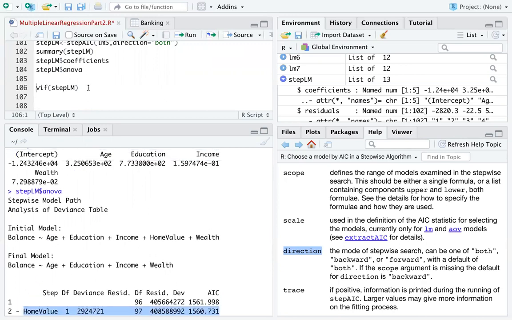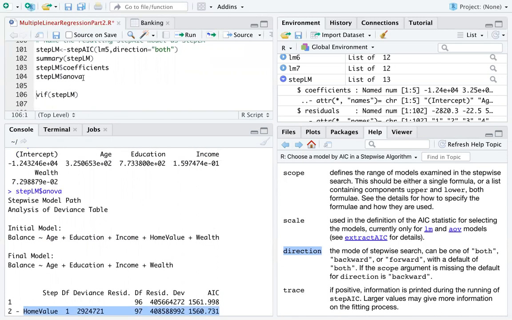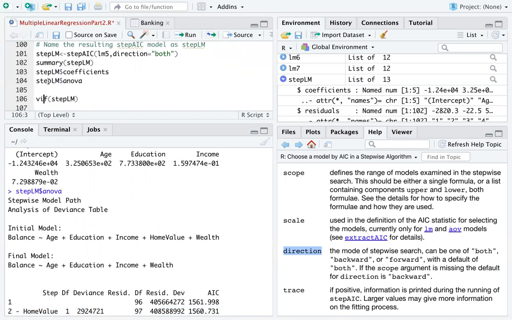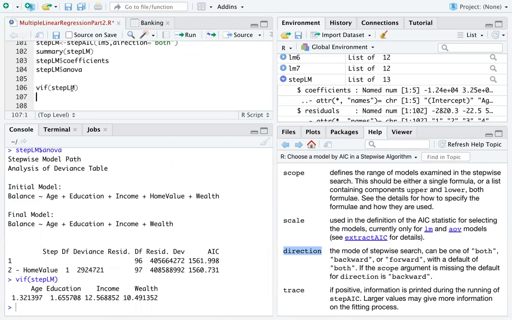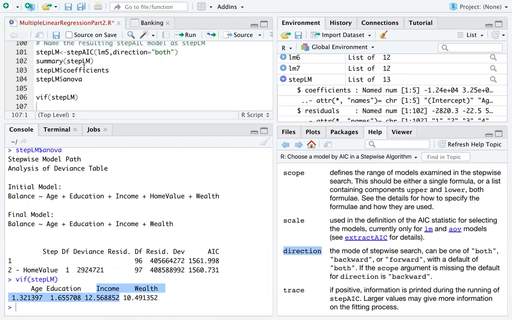Okay. All right, so as I said, the last thing that you could do is to check the VIF values that belong to this final linear regression model. Let's check it out, VIF in step LM. And you see that I am still getting the same high VIF values, and your conclusion would be to drop income further, right? So step AIC, unfortunately, gave me a pure, nice multiple linear regression model, but it doesn't check the VIF value. And what you need to do is drop the income out of this equation.